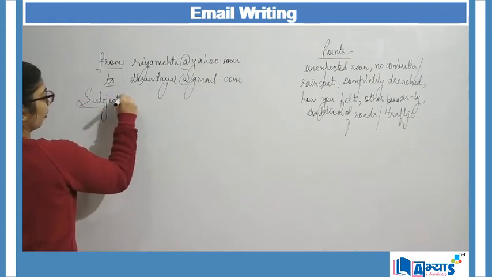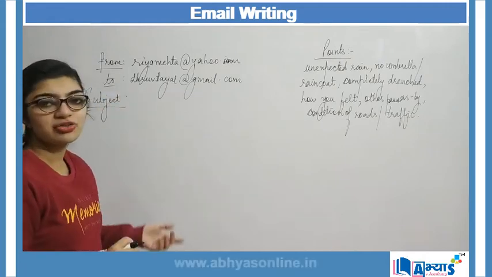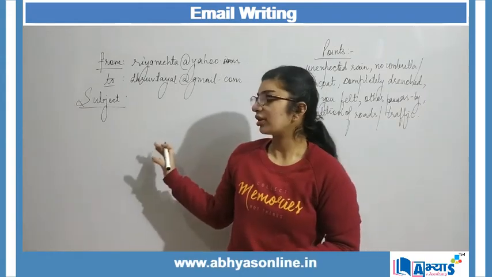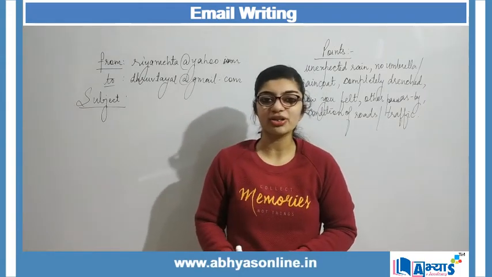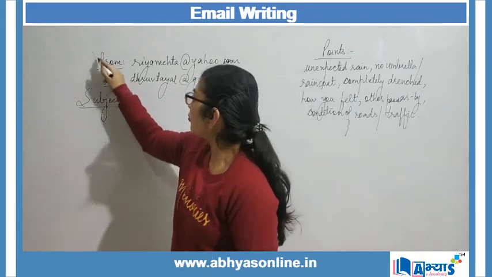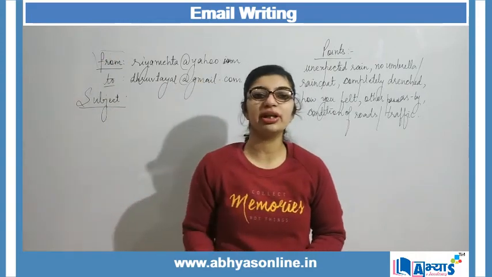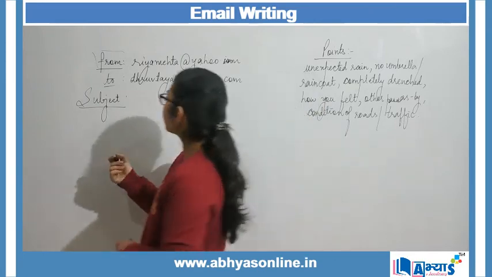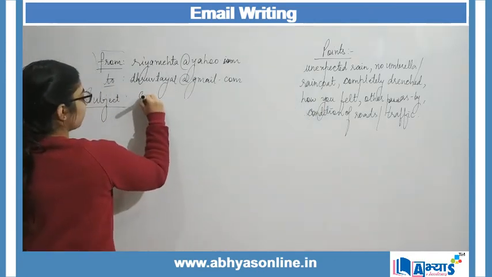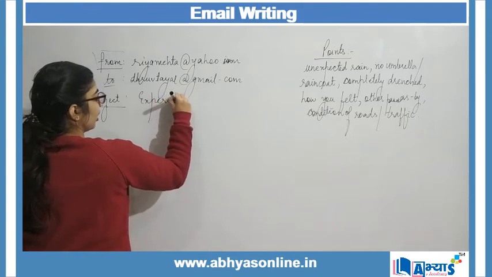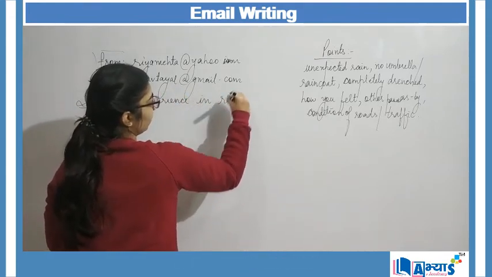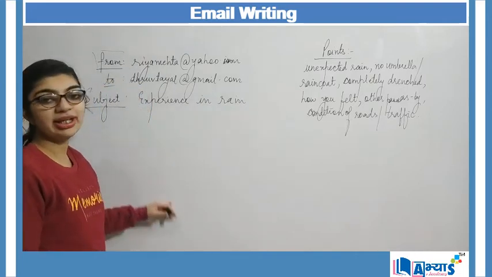Now also there is no hard and fast rule of leaving a line or something, because this is not a letter that you're writing on a page. Everything, From and To, is already written. You just have to fill in the information over here. So the subject, I can say, is Experience in Rain. That can be my subject. And then I begin explaining.